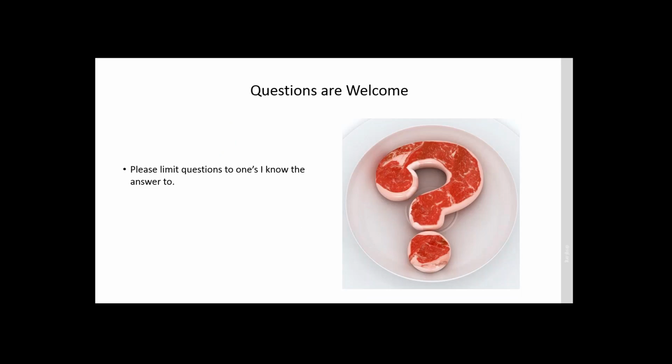So I have only one request, and that is if you have questions, limit them to ones I know the answer to. That's twofold. One, it's trying to be funny again. This is my not corny joke as last. I'm saying I don't know exactly what's going to happen in the new version. I don't know exactly what's happening. I know what I've read. If you've read up on in-memory in 2016, you probably know as much as I do.